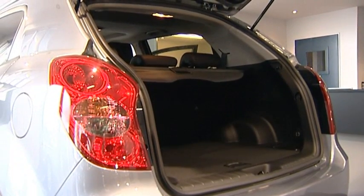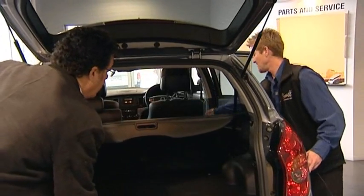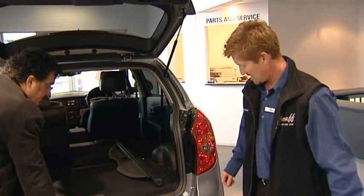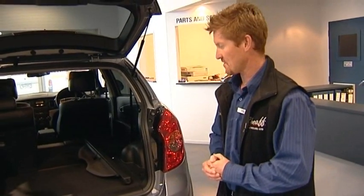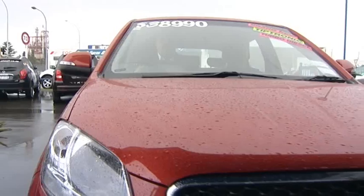You see massive amounts of cargo space. This rear seat system is quite flash now. It's a one-touch release system, folds down, flat the whole way through. It's flat. It is. It's flat all the way through. There you go. And of course, this blind just pops out the way should you need the extra storage space. And away you go. Last couple of little things before we head off is a reversing sensors, extra safety of course for any obstacles or persons behind you backing up, and most importantly, the twin exhaust pipe. Got to have chrome exhaust pipes. There you go. Let's take it for a drive.